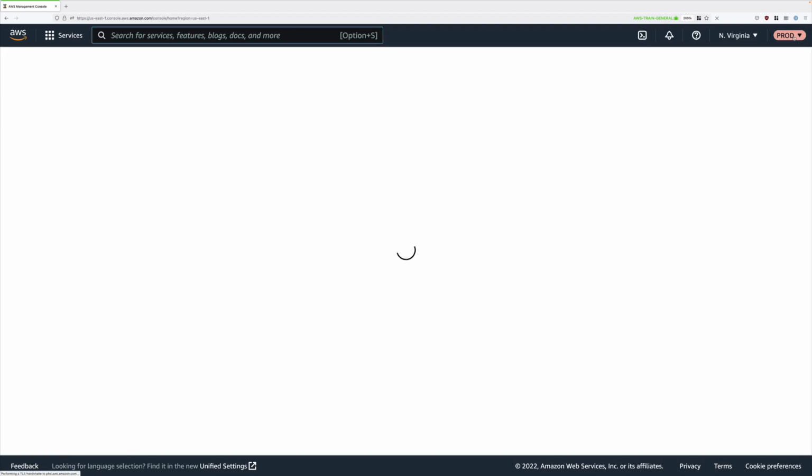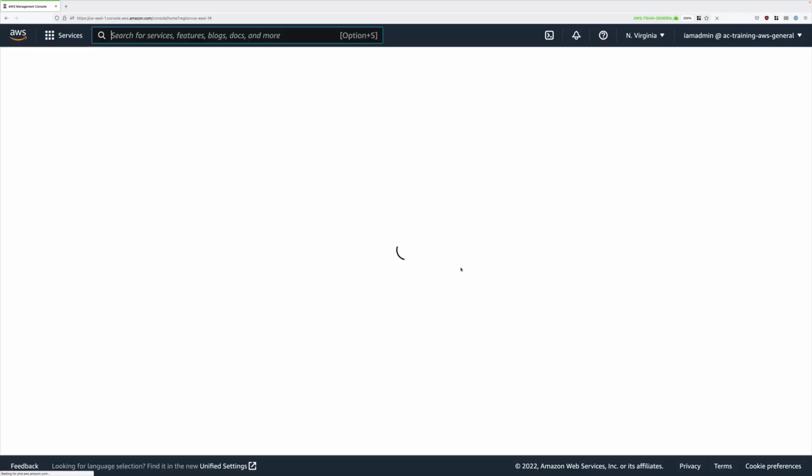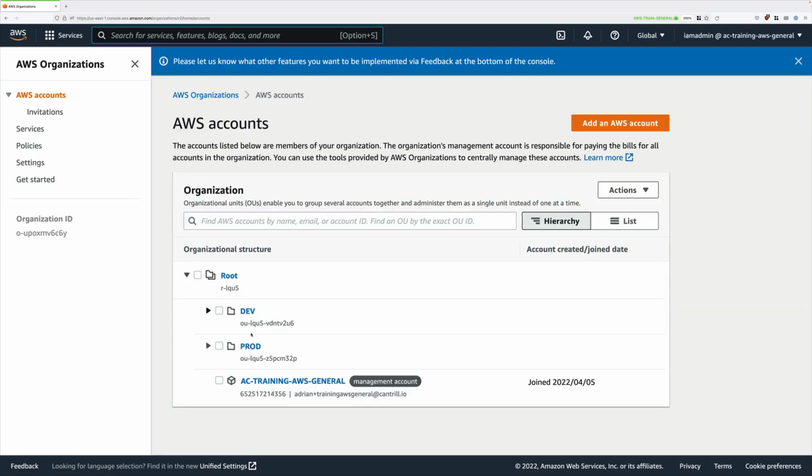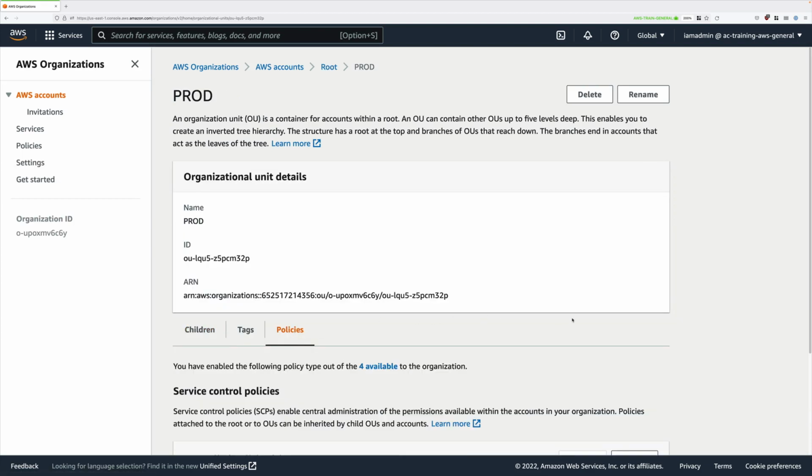If we go back to the general account, so click on the account drop down and then switch back. Then we go to AWS Organizations, go to AWS Accounts, then click on the Production OU, and then click on Policies.